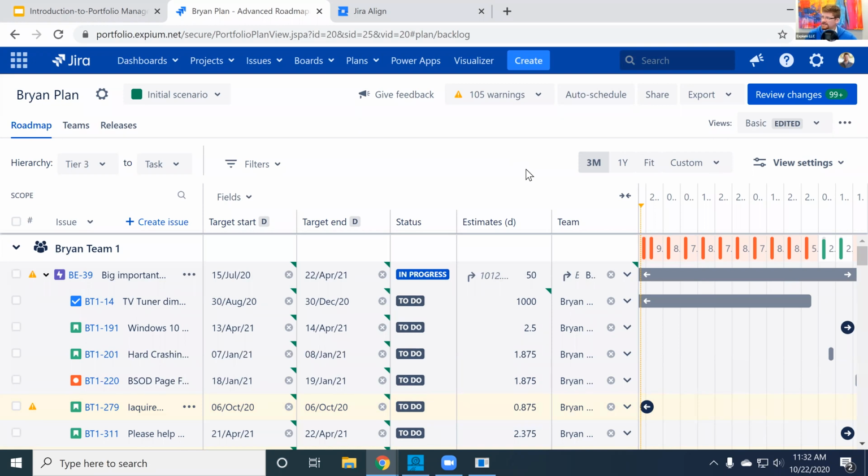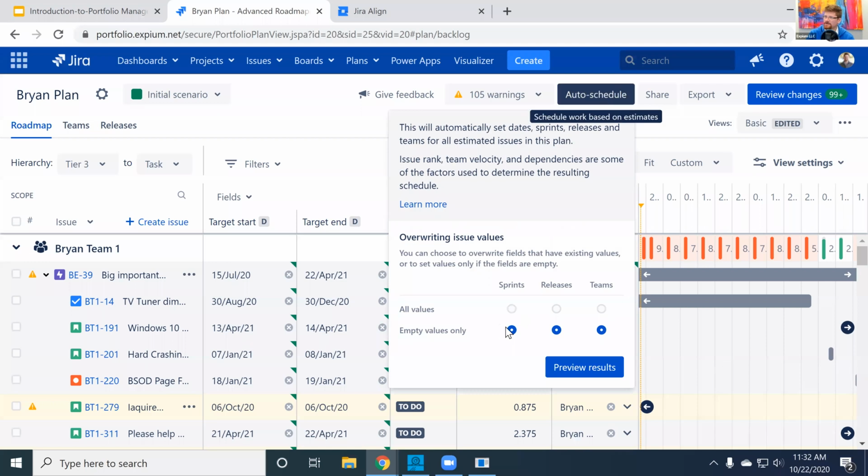One of the features is the auto scheduler. So let's say that I have applied my assignees and sprint assignments and estimates and all this information, but I want to use an algorithm to take all of that into account to really decide when I can release items. So I can choose to auto schedule. I can choose which values to overwrite or not, such as sprints, releases, or teams.